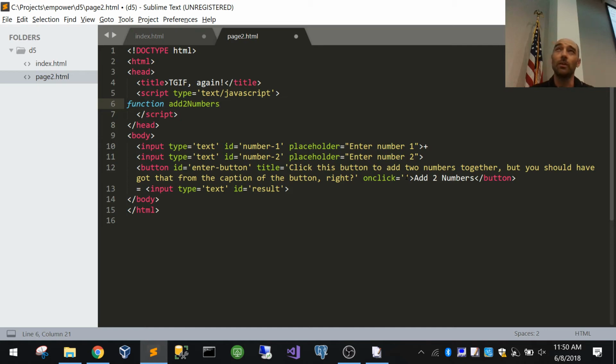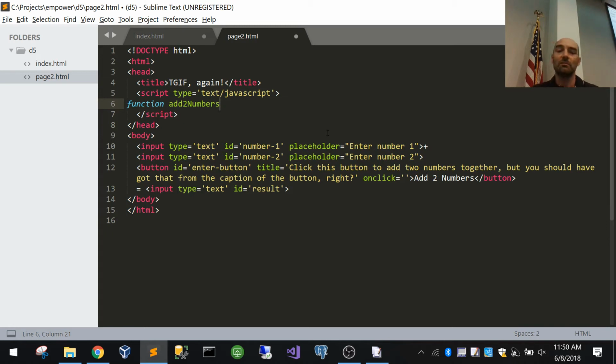Well, I have nowhere to go yet. So let's go write a little function that does the work so that I can get that named little piece of code called a function and put it down here. So I'm going to add 2 numbers. Next logical problem. To add 2 numbers, I need to have the 2 numbers.